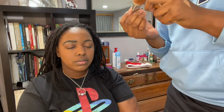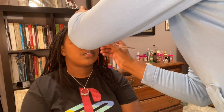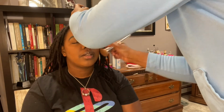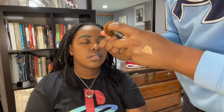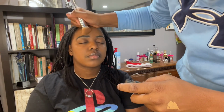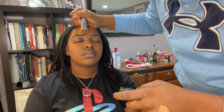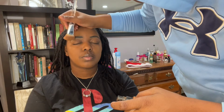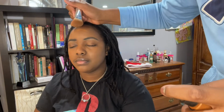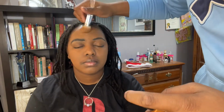Wait a minute. I have to get a pack of bacon for Christmas morning because I don't have it. What do I put some under there? Yeah, concealer. You put concealer or foundation? Foundation. Concealer! Nobody's using concealer yet. I told you I have to make everything brown first. What do you mean make everything brown? It's ashy, so it's white. Oh my god. Why is there so much? Every time I use the brush, it keeps coming out.